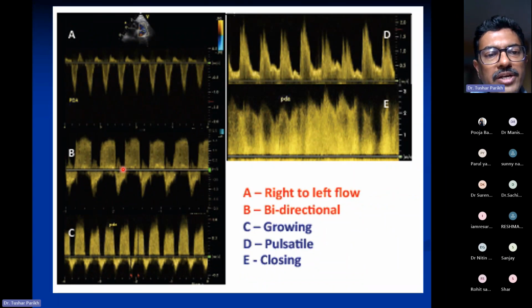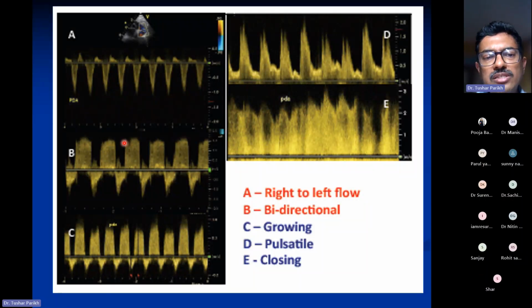So from this point to this point is a cardiac cycle, and this is the right to left component, and the first one is the left to right component. If the right to left component is more than 30%, it means the pulmonary pressures are high, and one would call this a bidirectional shunt. Normally a bidirectional shunt is not seen, and it is seen only in pathological conditions such as pulmonary hypertension, which can happen because of meconium or lung disease. And this bidirectional shunt you do not treat.